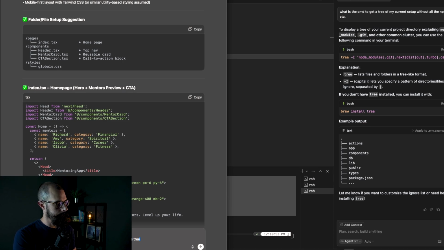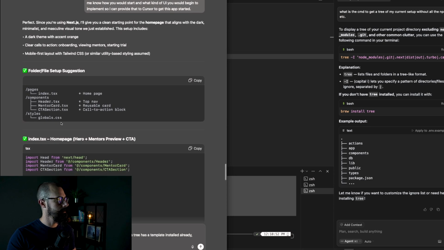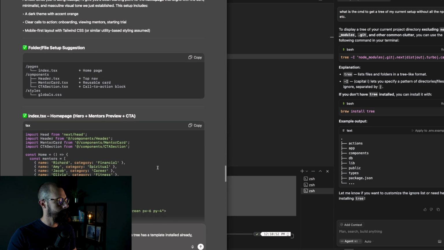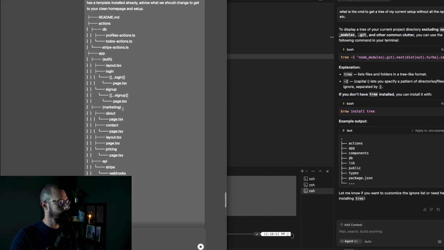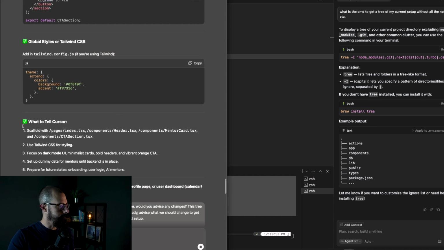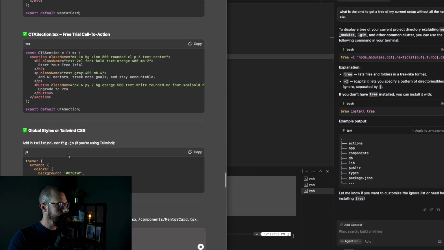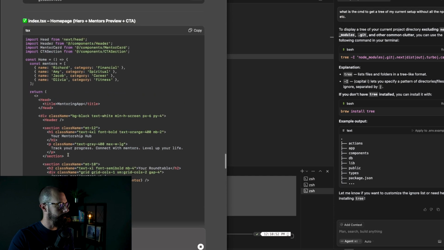This tree has a template installed already. Advise what we should change to get to what they suggested: clean homepage and setup. Okay. So what I will do is I'm going to take this whole section here.